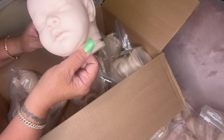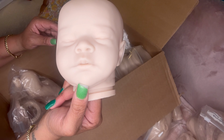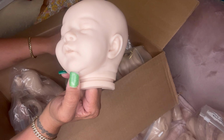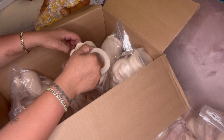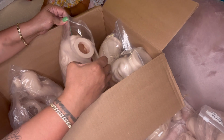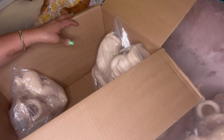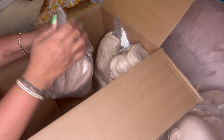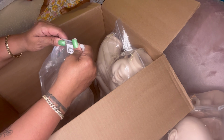Wow, she is so sweet. She's really, really pretty. Okay, we're gonna close them up in a bit. Not on camera, okay? That takes a minute to close this little zip bag.